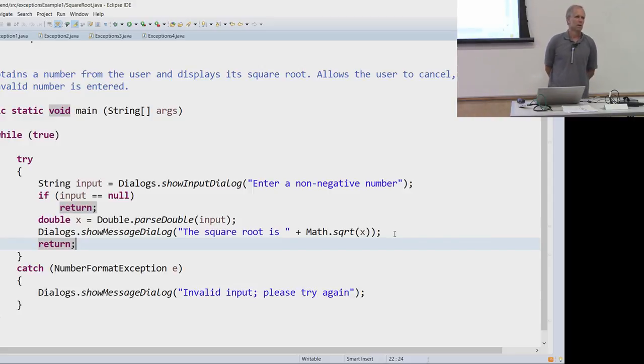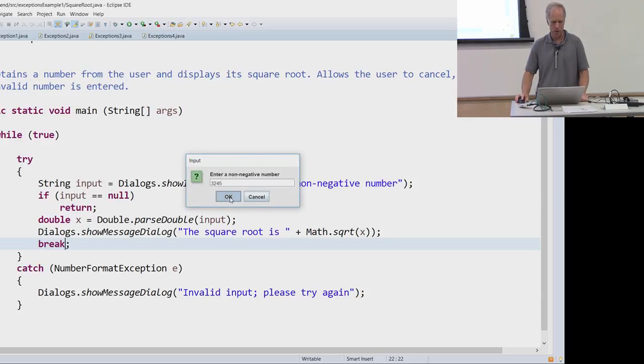So this is a very ad hoc loop. It's not an accumulation loop. It's none of those. It's just there to make our user interface work. What if you add a break statement instead? Okay. The break statement you can only use inside of a loop, and it means terminate the loop right now. It would end the loop, and that's the last statement in the method. So main would end. It would work exactly the same way.